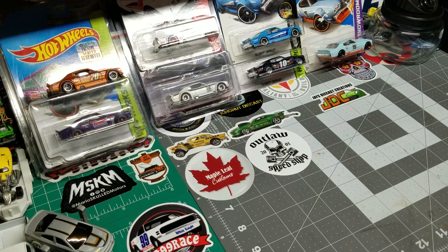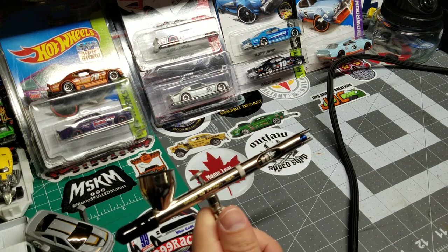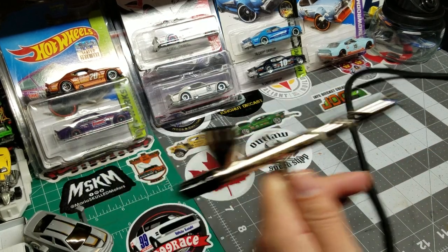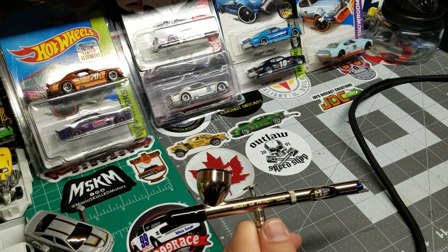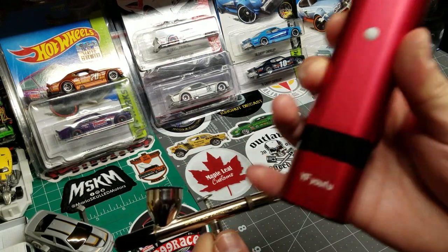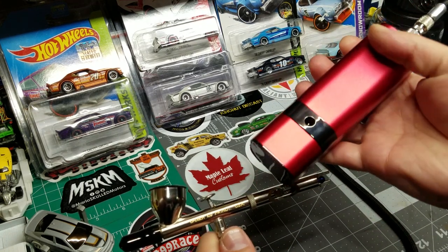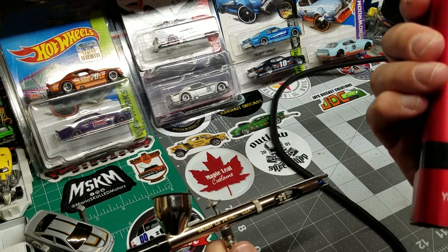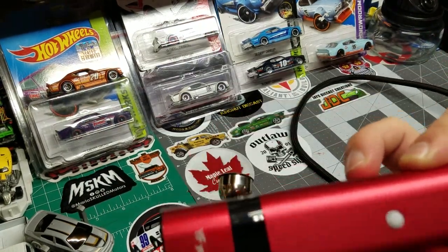I watched a bunch of reviews and videos, right? There's this guy called Barbados Rex. He does tests on a lot of different paints and airbrushes and compressors and, you know, anything hobby related. He tested this airbrush with a very similar cordless compressor, right? This is a battery powered YF UFU, a battery powered Chinese compressor. The one that he tested was the no name brand.